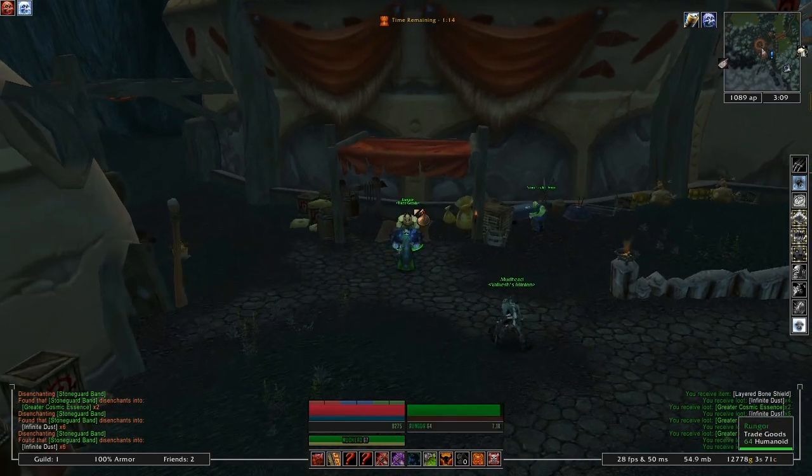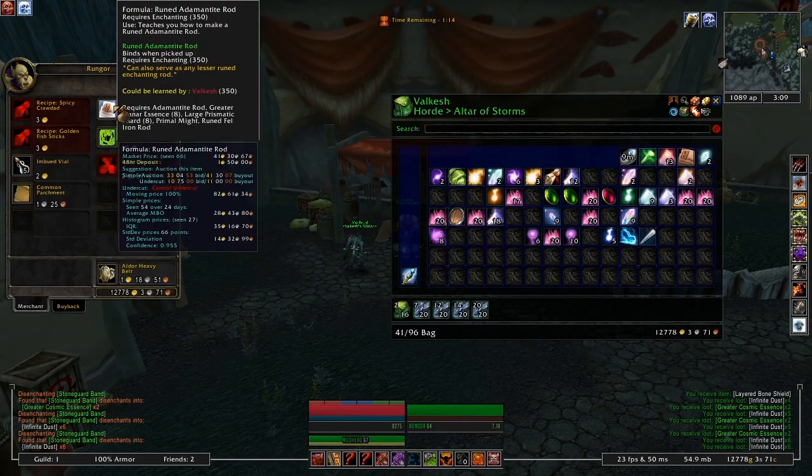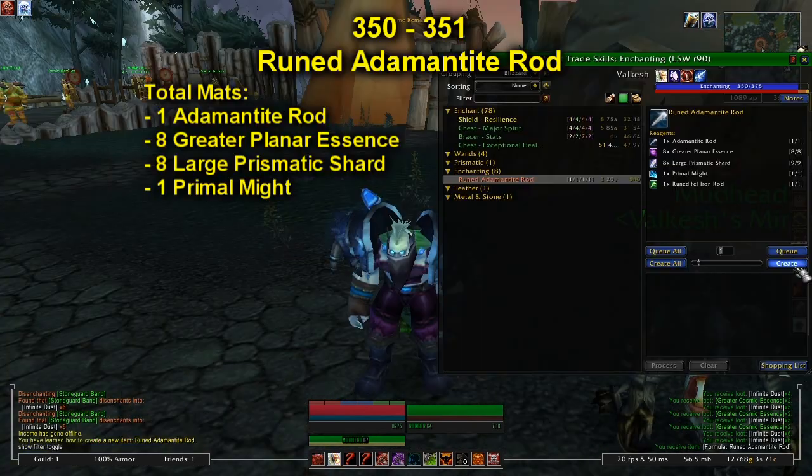Go to Terokkar Forest and fly to Stormbreaker Hold to buy the Ruined Adamantite Rod formula.